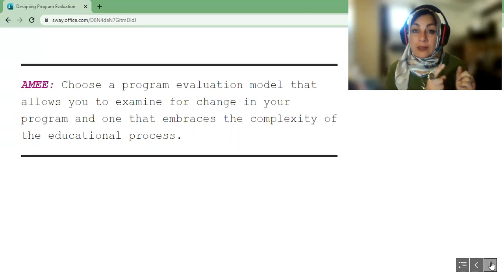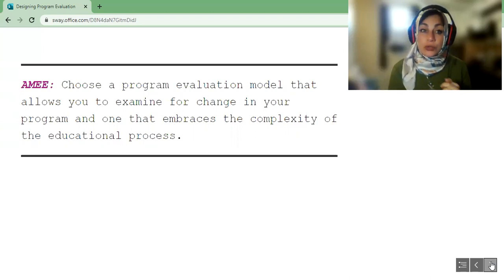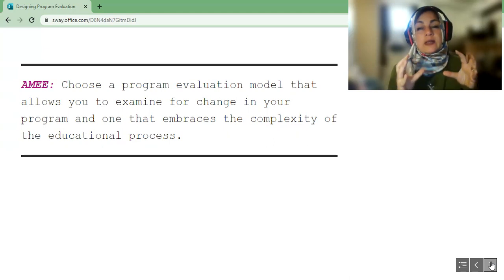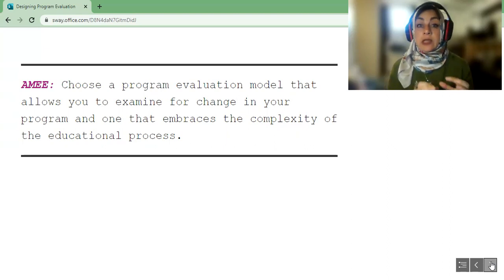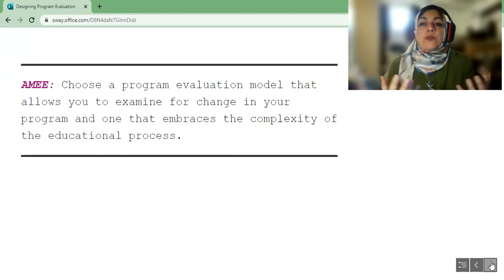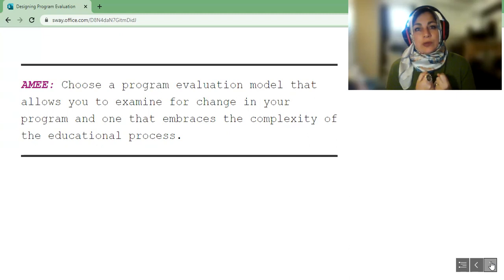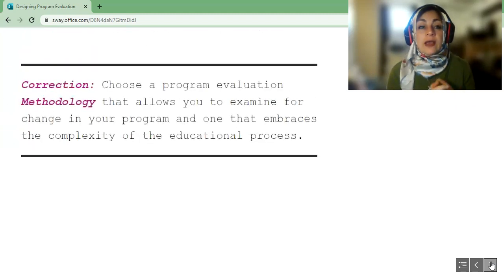The AMEE, the Association for Medical Education in Europe, this is what they recommend. They recommend for you to choose a program evaluation model that allows you to examine the change in your program, and also a model that embraces the complexity of the educational process. This is what the AMEE thinks. So what do I think?